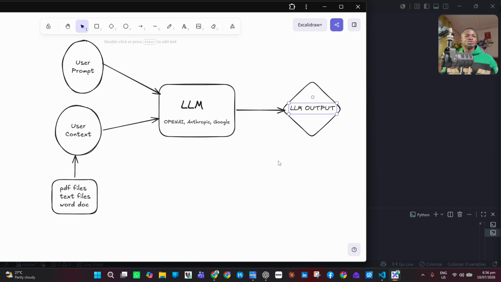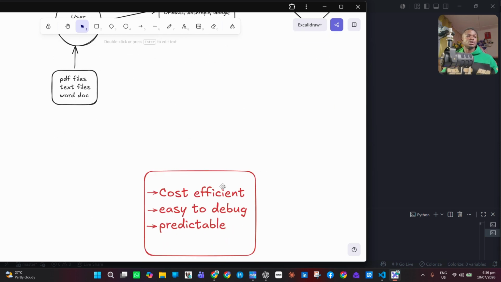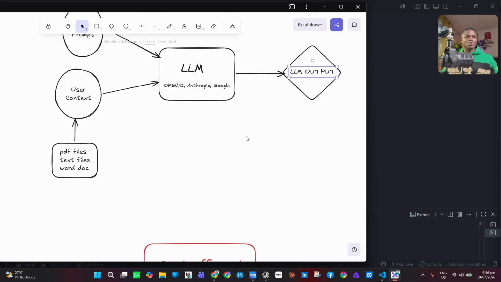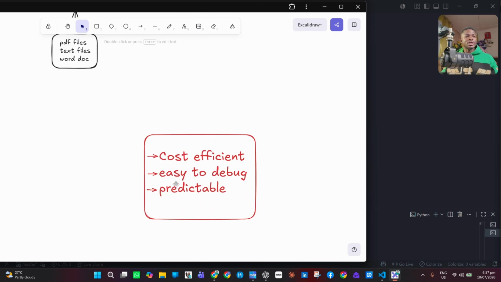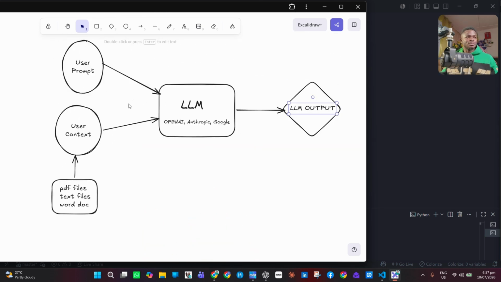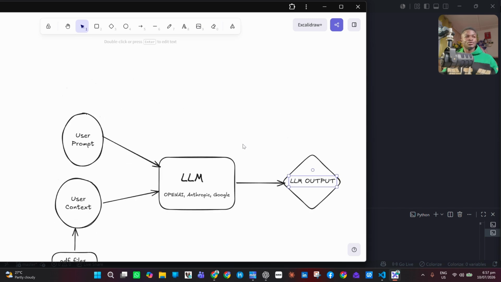This is very simple and it's not going to incur a lot of cost, but there is a catch to that. These systems are easy to debug. When you get an output which doesn't correlate with the context you provided, you just need to check: is the context I'm providing to this LLM going through it, and is it using it to give me the right answer? You can easily debug where the problem is coming from because it's not a sophisticated system. Then the next thing is that it's predictable. It's self-explanatory: you give it a question, you know the type of answer it should give you, so you can predict whether the LLM is giving you the right answer or not. It's just as straightforward as that.